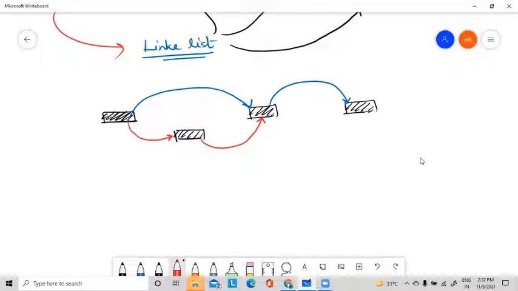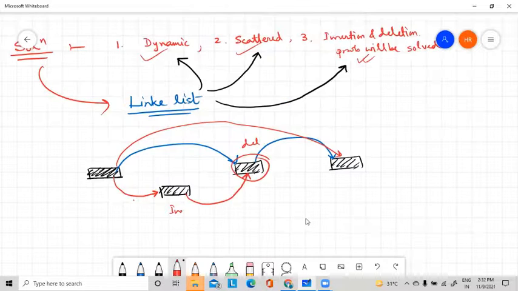So by changing only two links I am able to add. Or if I want to delete this one, I will link this from there to there. So by changing only particular links, I can easily insert and easily delete a particular memory, or particular data. So this is the advantage of linked list.